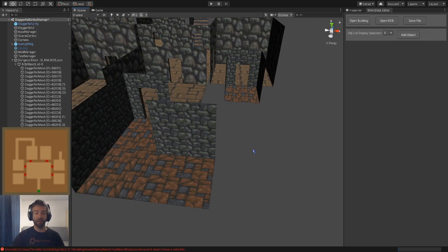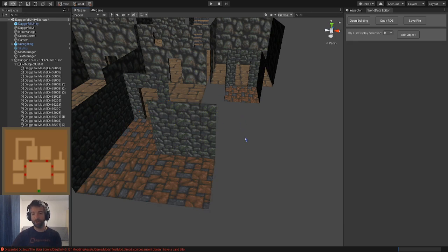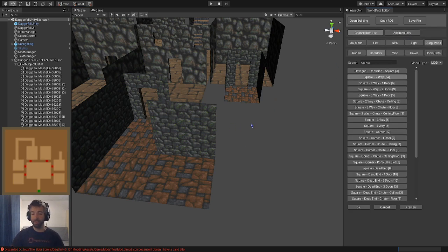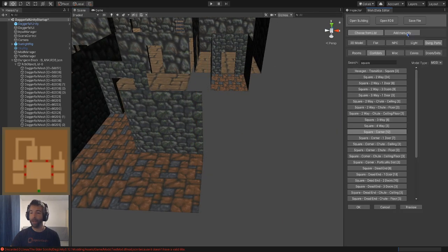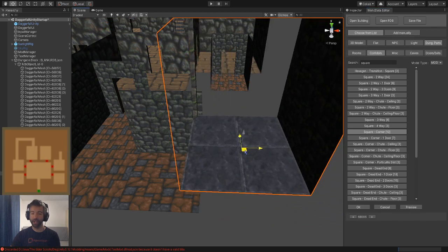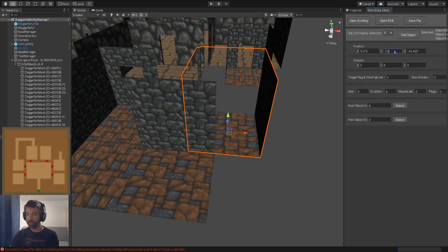Now, I said I did a mistake because you cannot duplicate models in Daggerfall Unity. In the dungeon editor, you can duplicate. Yes, if I press Ctrl D here to duplicate, it works in the window here, but it doesn't save the duplicated model. So never duplicate models. You always need to add objects right here. I cannot say exactly why it behaves like this, but it's something to keep note of, because otherwise when you save your dungeon, you will have lots of visual oddities. So yeah, something to keep in mind.